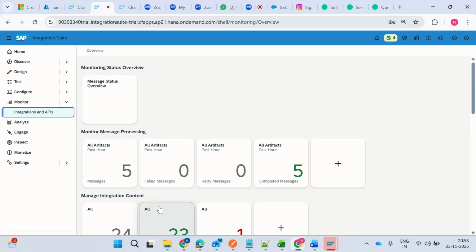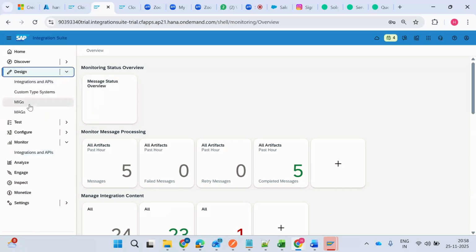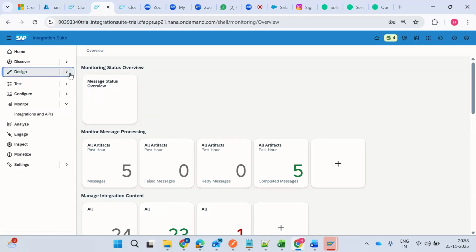Harsha, B2B scenarios have been shown in some trial accounts. Is this involved in CPI or is that separate? B2B is also involved, but we are not adding that in our course content. You can see it here, right? Mix, max, these are all under B2B. That is not involved inside this course content. Okay.